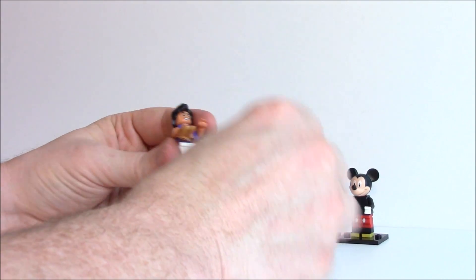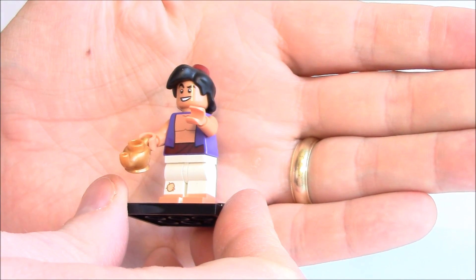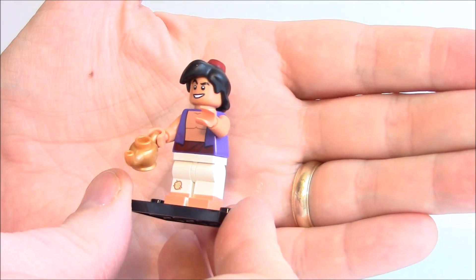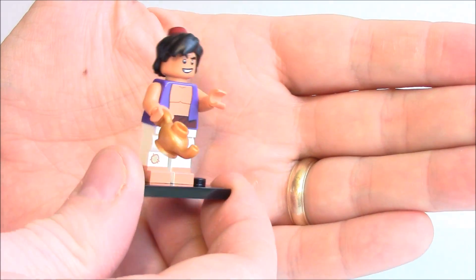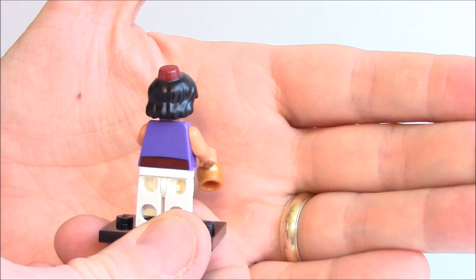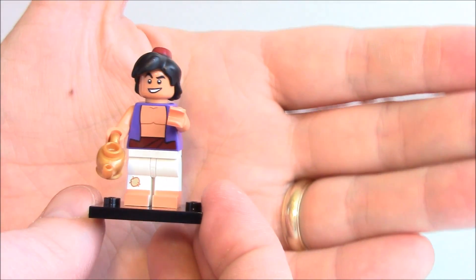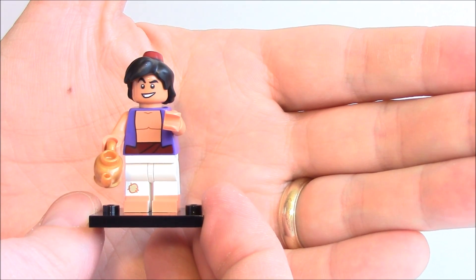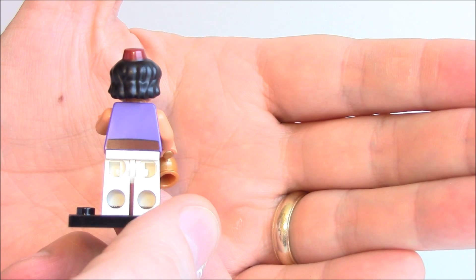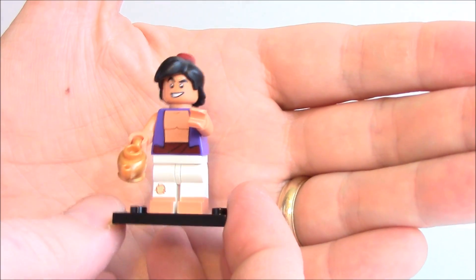He's holding his lamp for the genie. Here's Aladdin with his genie lamp. I do like the beanie on the hair — quite nice. The vest. He's got the little patch on the leg. If we look at the back, just a little bit of printing carried around on the bottom of his vest. You can get a good look at the back of the head from there. And he does have, looks like, tan or light colored shoes or sandals, but the thing is it doesn't carry around to the back for some reason. That's surprising — it just stops. Interesting.